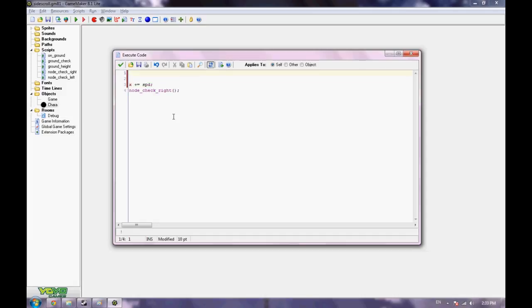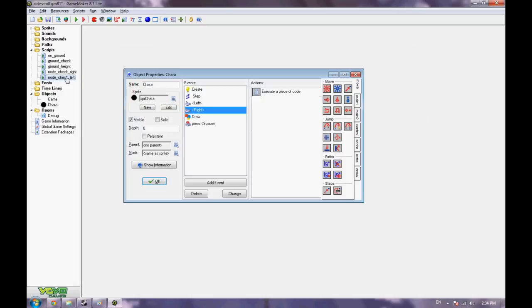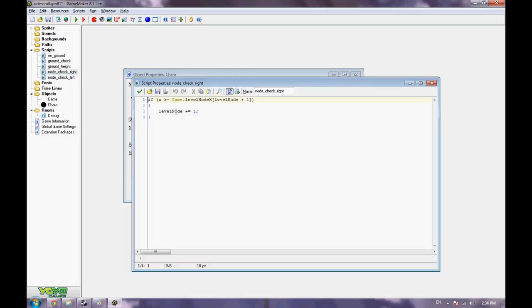The idea is that it checks if I was on the ground first, so it says, does the thing I was doing before, on ground, so it tests if you're on the ground. So first it tests if you're on the ground before you move. Then once you've moved, I need to make it so that the node check might return something.